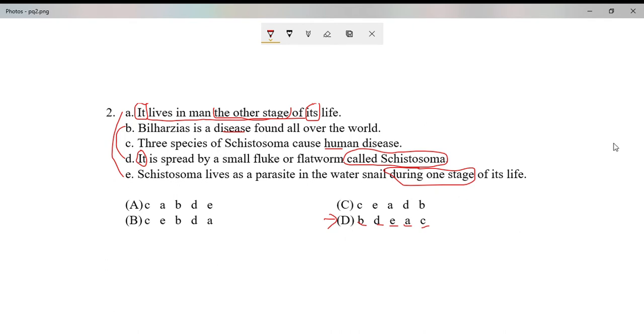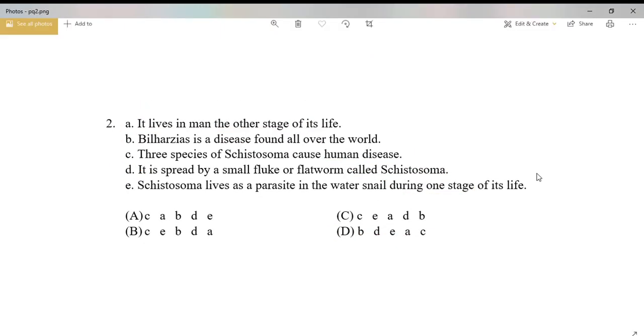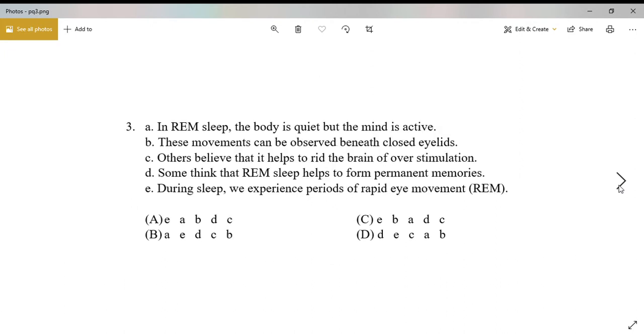Okay, I hope it's been clear so far. We will move on to the next question. We're going to do 5 questions, so that's the equivalent of a paragraph coherence section in your national exam. Okay, this next question, we're going to start in the same way. We're going to read the sentences as we read, and try to notice if there are any references, okay?